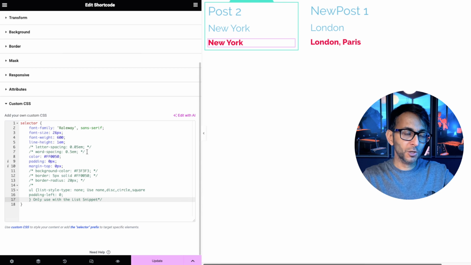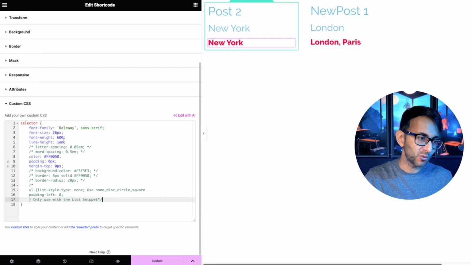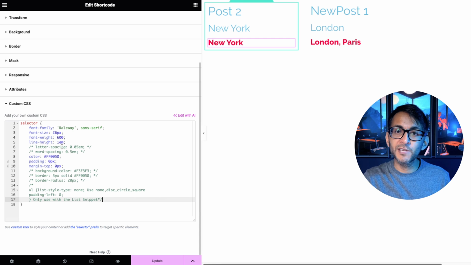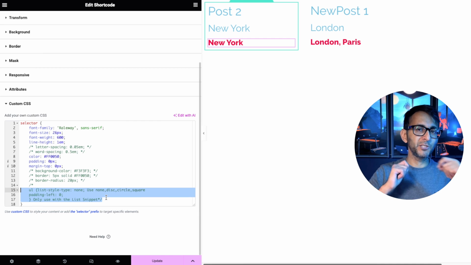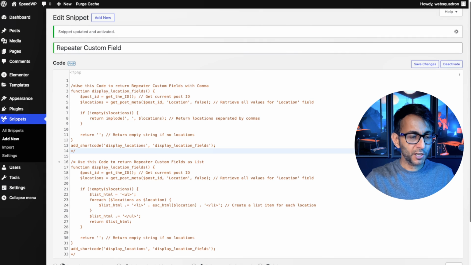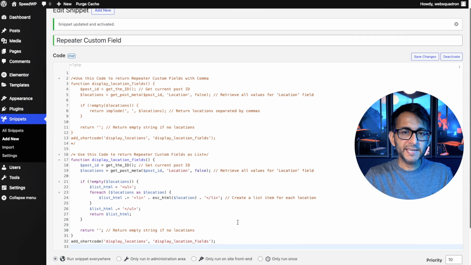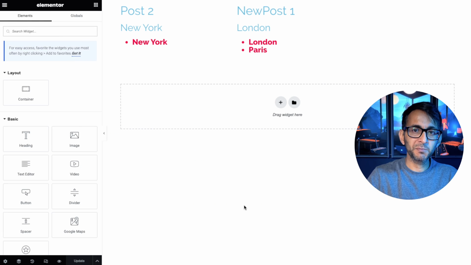So now on top of the short code, you can go and make sure it's got the right font family, the size, your weight, your line height. If you wanna do letter spacing or word spacing, it's all there for you. Now this extra bit of code down here is only relevant when we do the list. So now let's go and use the list version of that snippet. I'm going to comment out the top bit and we're now going to use the other version. Just hit save changes. When I return back to my page, it's now giving it to me as a list.